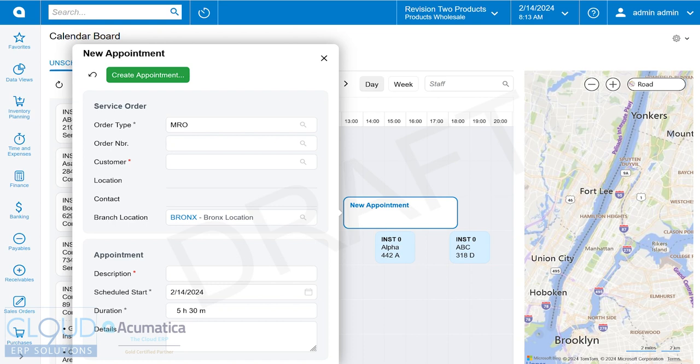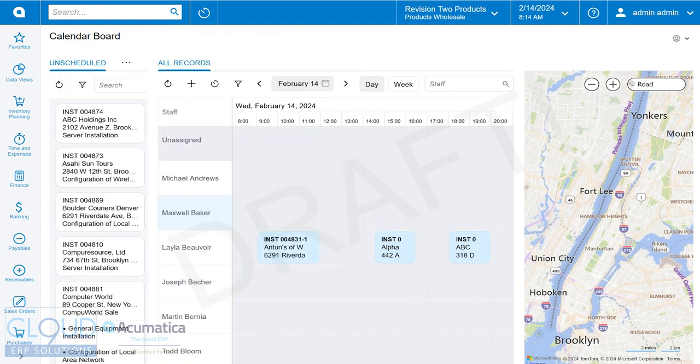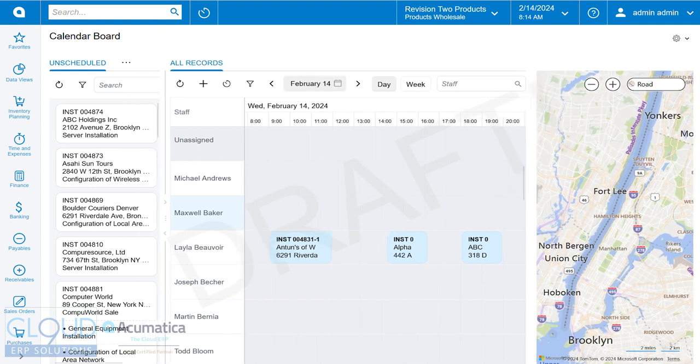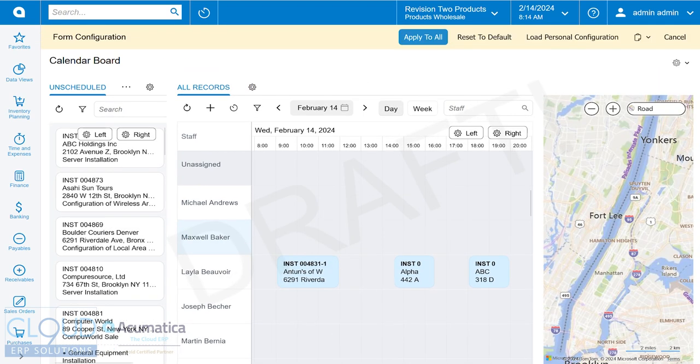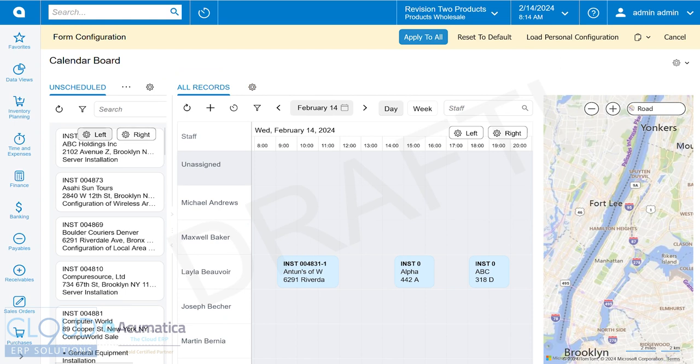This is all to demonstrate the possibilities of this new user interface and what we can expect out of it, in addition to the nice look and feel, the better performance, and the ability to do screen configuration. And then over here you can see, for example, if I click on my screen configuration, you'll notice I have the ability to configure these different elements. So all of this is the inquiry screen, but it's configured differently with different possibilities.